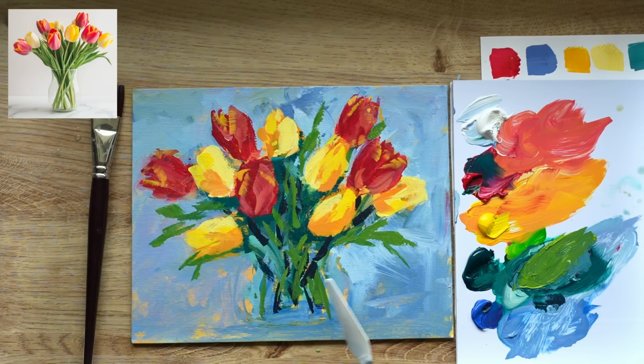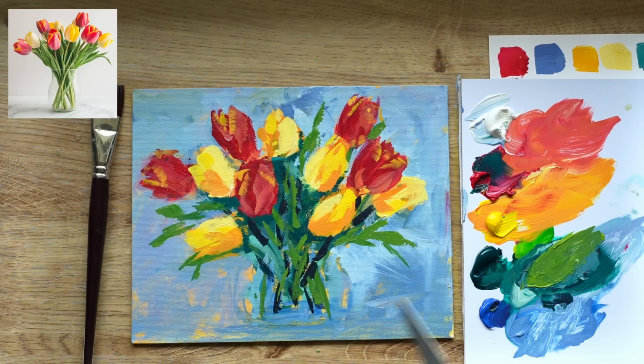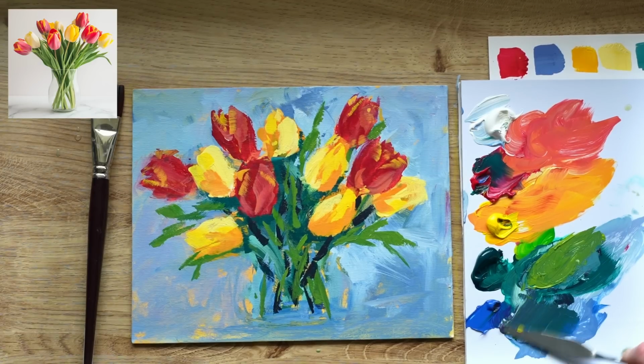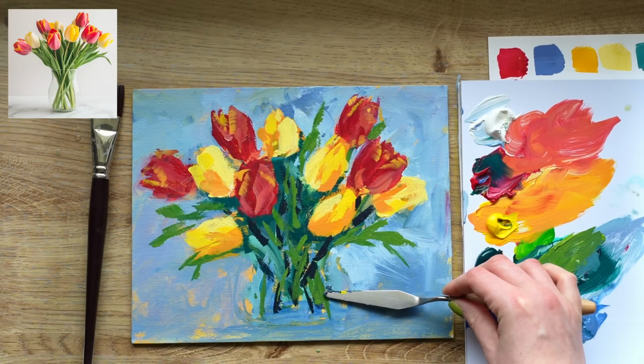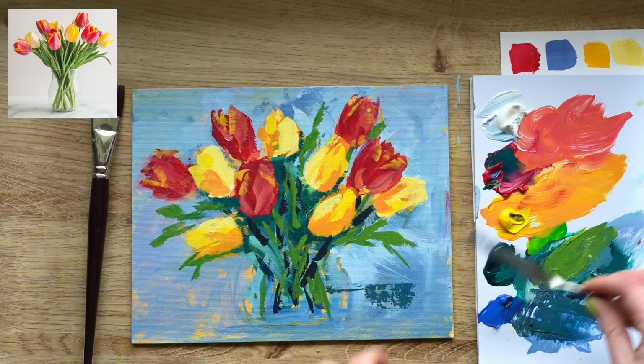I might just start adding a little bit of texture in. And what I think is very colourful, so I'm going to just take down some of these kind of colours a little bit, add like a little bit more of some neutrals. So I'm going to take some of the cobalt blue. I'm going to add a little bit of the pink and a little bit of the yellow. Get this nice kind of dark colour, and I'm going to bring that in almost like the tabletop.